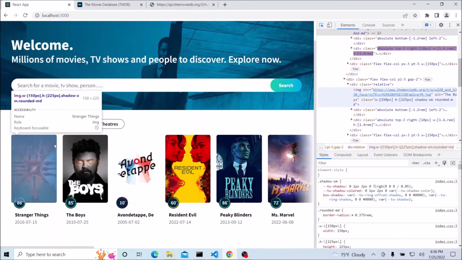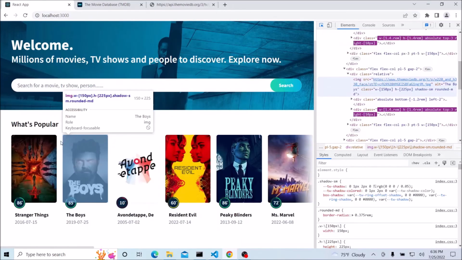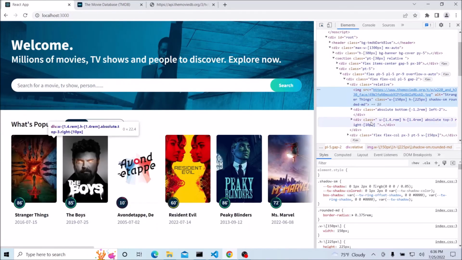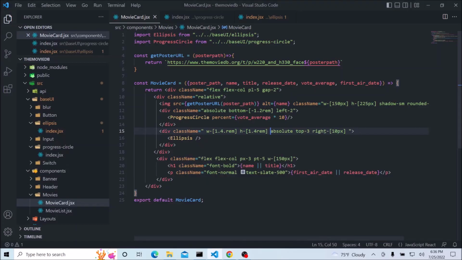And let's see if you are seeing that or not. Somehow I just see, and still not getting it. This should be there, but this one, let's see.